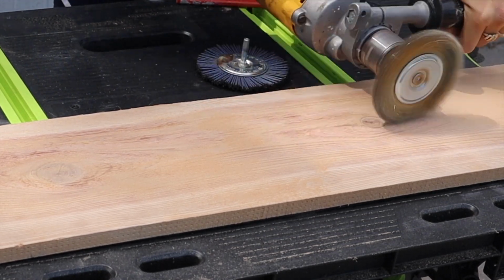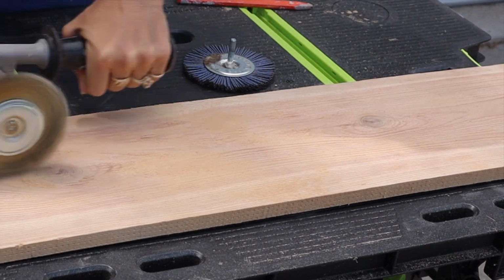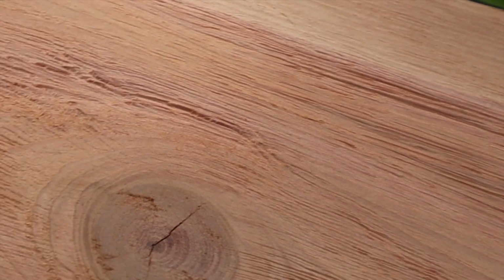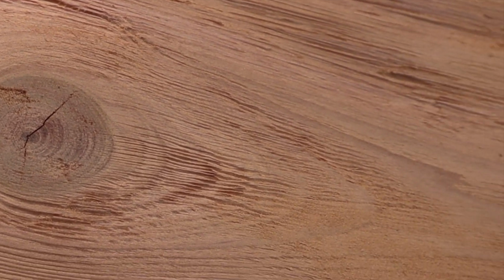So here I attached a handle, so I am really pressing down now. I've already went over the whole board one time, but now look at how pretty that grain looks. That's exactly what I'm looking for.